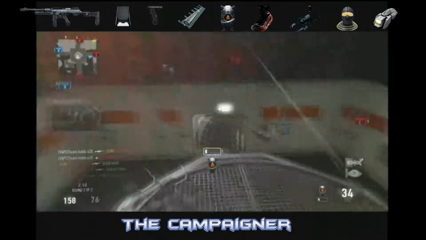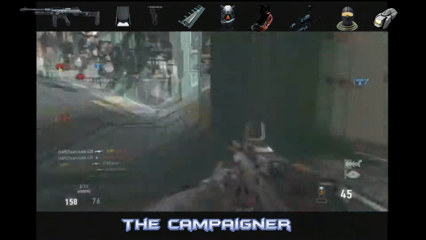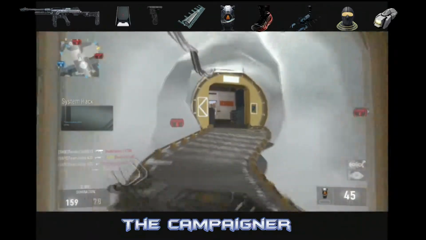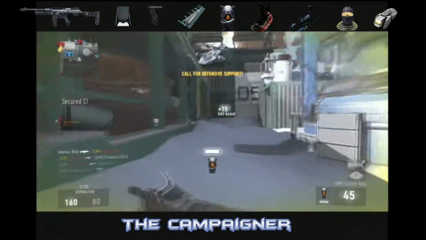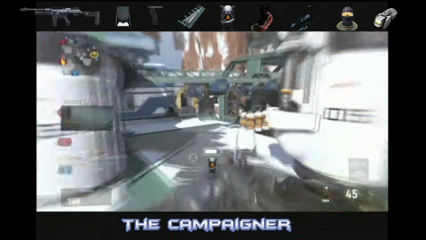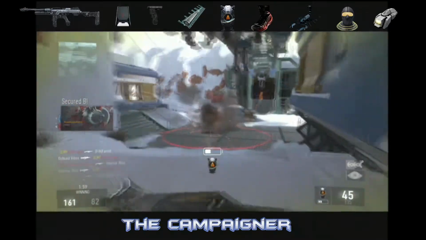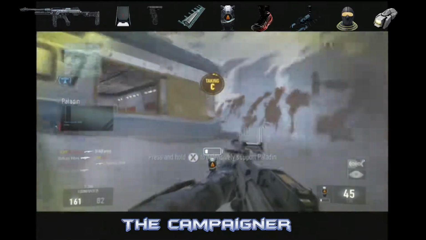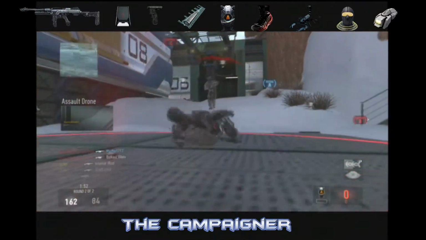Still, I feel like they were smart and wise in making the parabolic microphone, or whatever it's called. I've never used it, because I don't see enough people using the suppressor or the silencer in this game to actually find it useful. But I do know there are situations where it's extremely useful, and it is a good counter to this whole stealthy class.